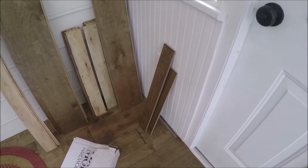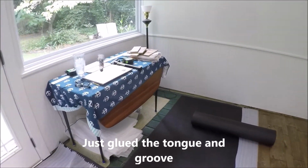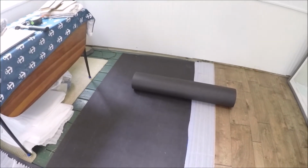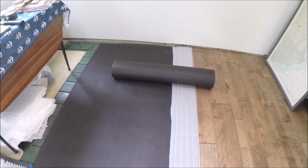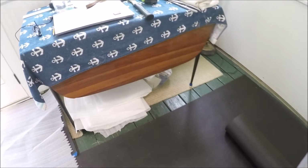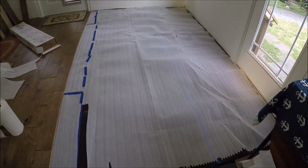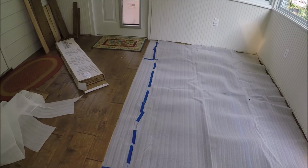I did this in a cabin. It's just totally floating. But see, I've got deck flooring over here. And so then I'm putting roofing felt down. And I had one roll of actual underlayment floor, and that's what I put in the cabin. But this stuff right here is packing that comes with a product I sell, and I've been saving it, and it's basically the same thing. It's a slight pain because I'm seaming it, but it's really not that big a deal.